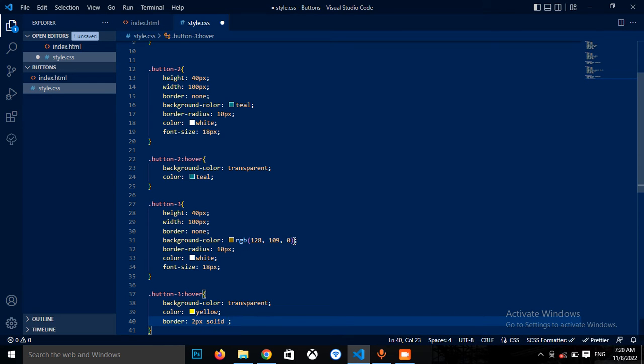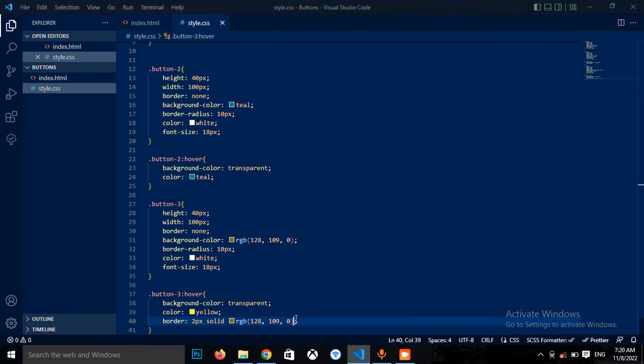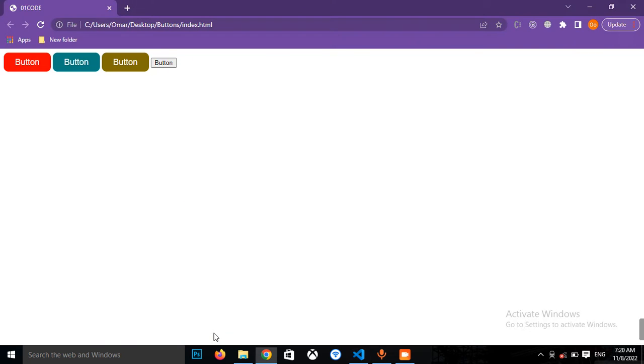What the color is. Okay, we see the changes. The color of the font will be green, like this.